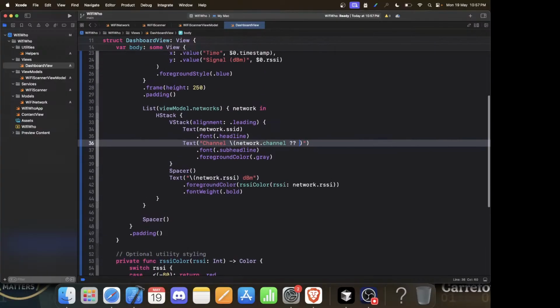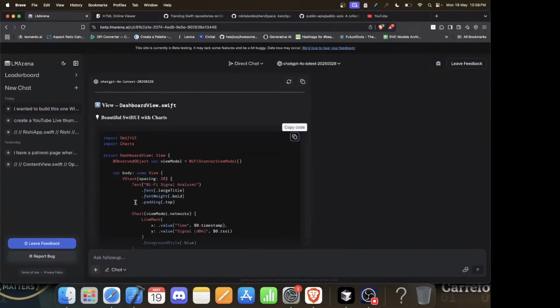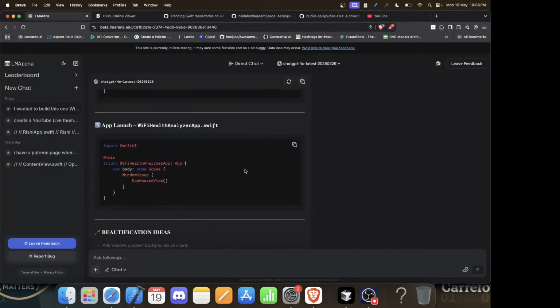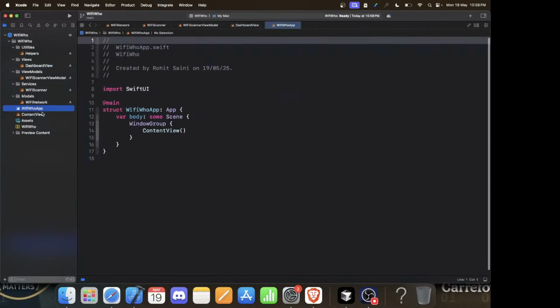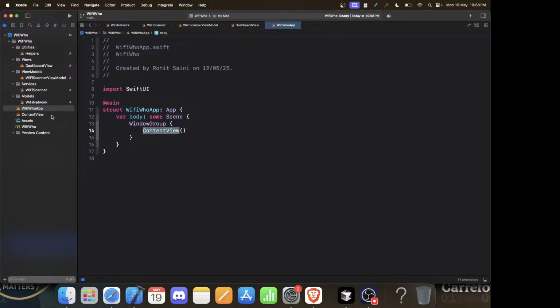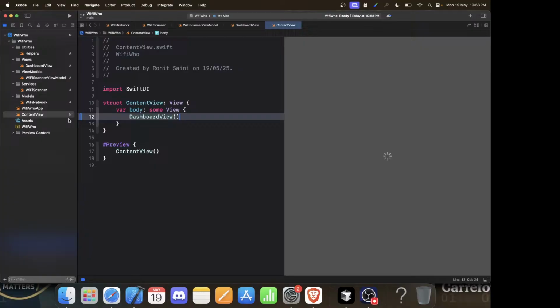Okay, and maybe -0, whatever, let's keep anything for now. What is the range? Oh, it's negative. Optional utility styling, I don't know what that is. And then we have the dashboard UI simply. And maybe inside ContentView we'll simply call the dashboard, right?